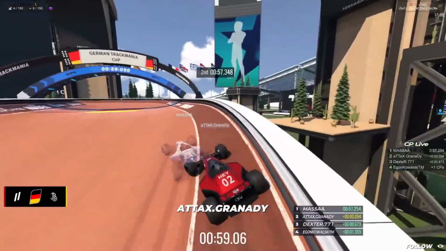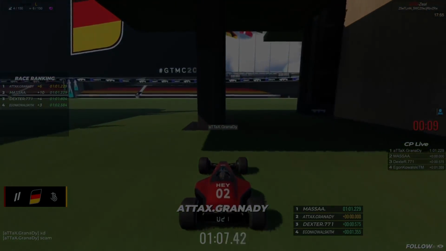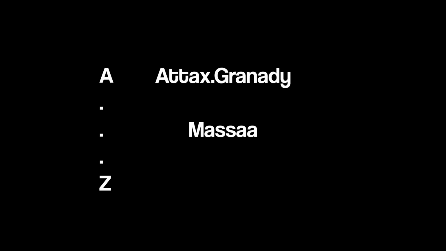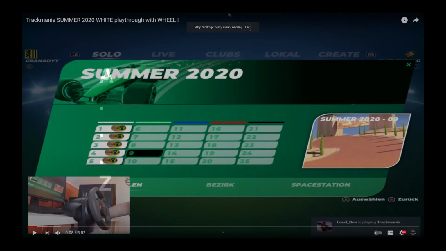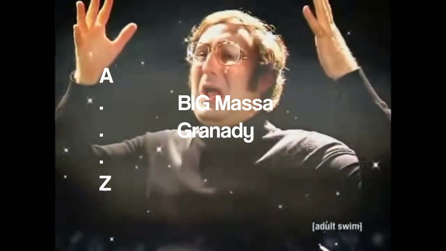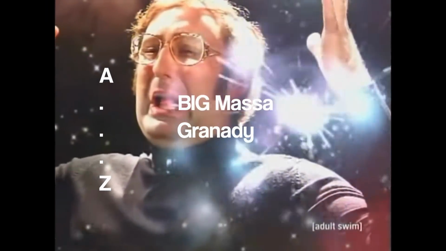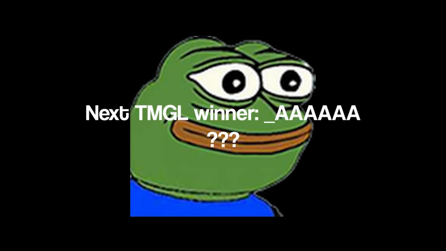That got me thinking. Maybe alphabetical was correct after all, but it takes the initial name you choose when you first install the game. I immediately searched back as far as I could and look what I found. Massa's first name was BIG Massa. And Attacks.Grenady's first name was just Grenady. The new TrackMania actually decides ties alphabetically depending on the first nickname you chose. This holds true in Cup of the Day and in all competitions out there. And this is how BIG Massa will always have a slight advantage against Grenady, Riolo or Scrappy.